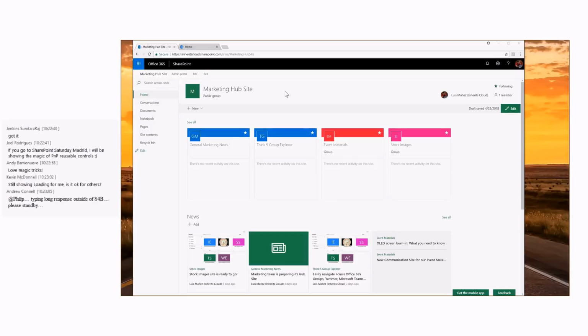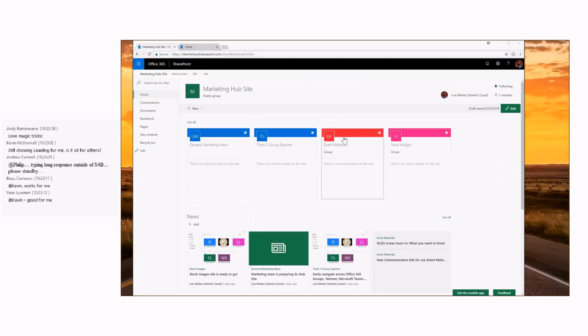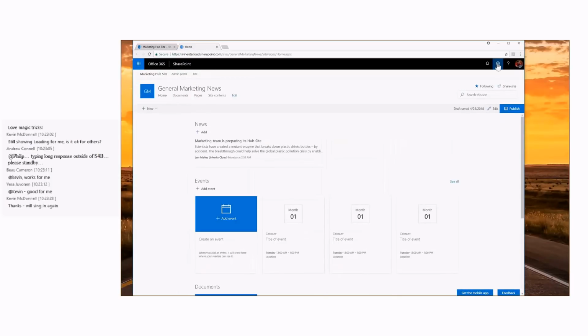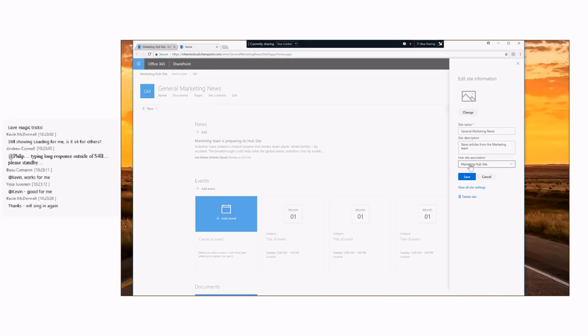In order to create a Hub site, you're going to need PowerShell. So there's a specific Register-PnPHubSite. It's a PnP command, and we can easily convert any existing site into a Hub site. And once the Hub site is created and you have any other site collection, from the site information you're going to be able to associate this site with a specific Hub site.